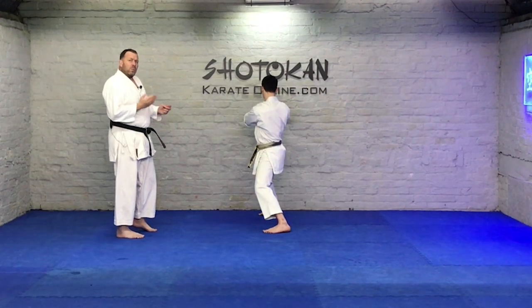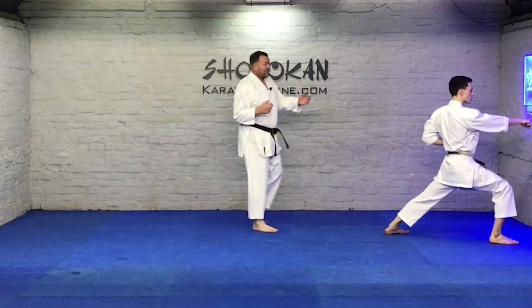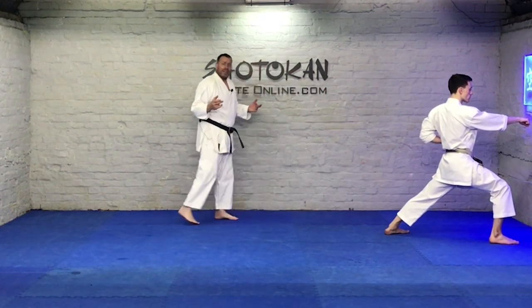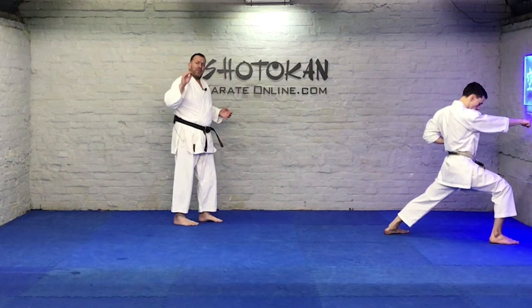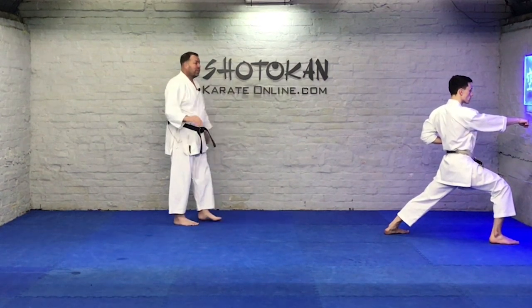We'll show you this one time from the side. So here, sensei's at the second kiai point. He's now going to perform those three combinations so you can see clearly. He'll do them nice and lightly for you. Remember the basic fundamentals of keeping that ashibarai low. Keep the foot low to the ground. Hajime.